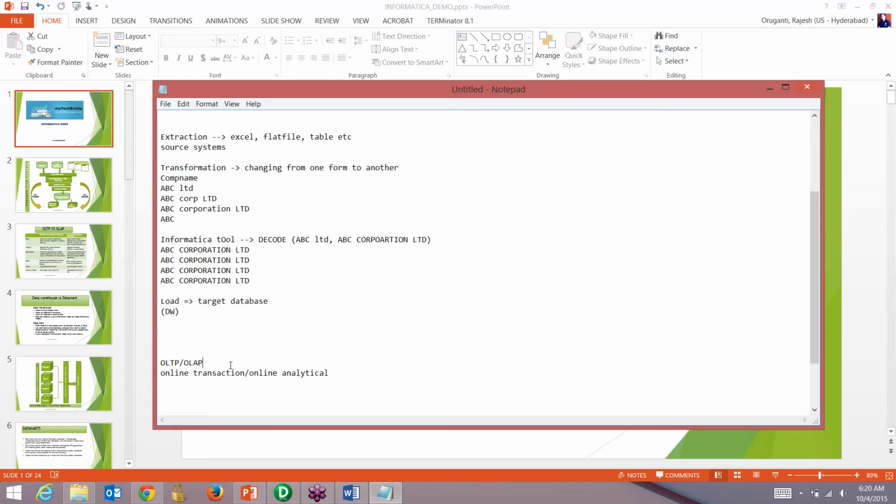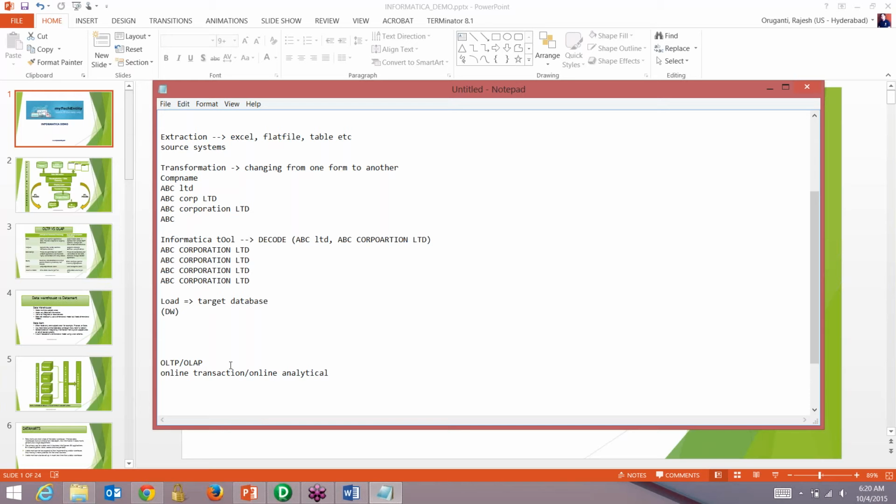And an OLAP system is nothing but analytical data processing. As the name says, we need analytical data to define something or to take some decisions based on the data. When it comes to the OLAP model, that is where the data warehouse comes into the picture. Data warehouse is also a database. Don't confuse database and data warehouse. A data warehouse is nothing but a bigger database, with some normalization techniques, which we'll talk about in detail. It's like another database, but the biggest one compared to normal OLTP systems, and it can handle huge information and years of information.